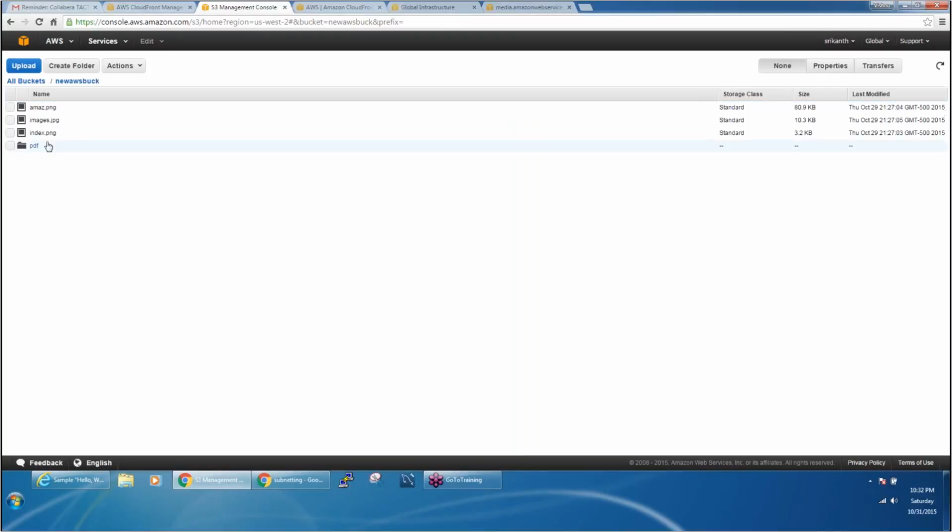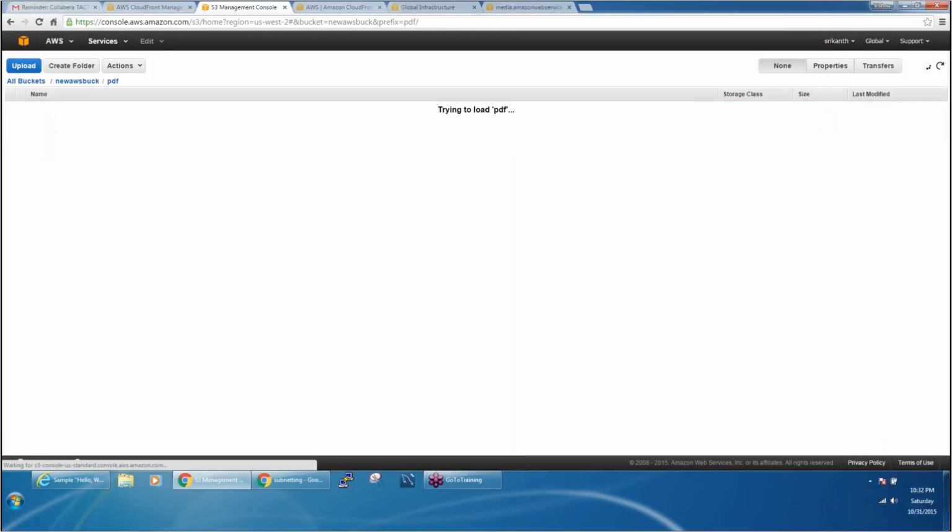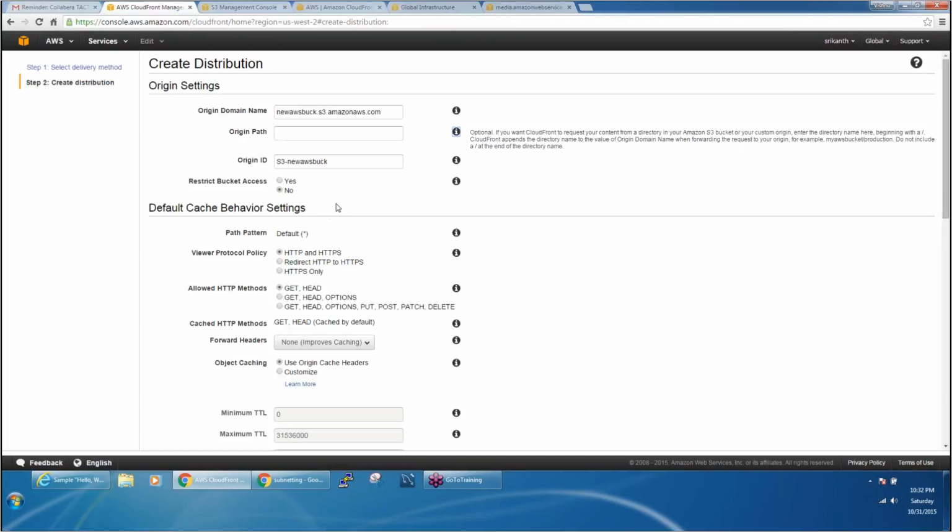So what it is asking you is, you have chosen the S3 bucket, that's fine, but which folder, or what is the path under your bucket that you want to put in CloudFront? If you don't select anything, it is going to include everything. But if you want to have a specific folder only in the CloudFront distribution, you can do that.